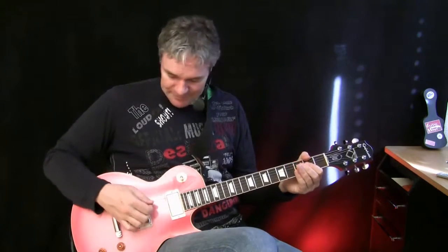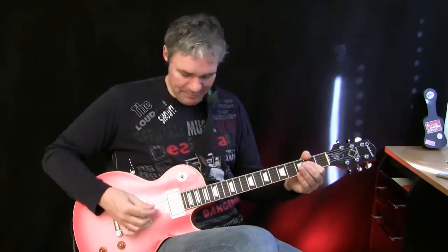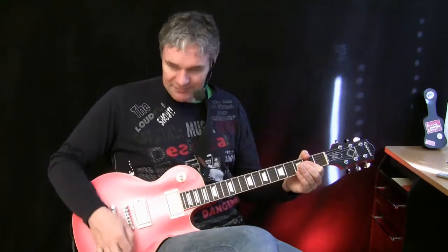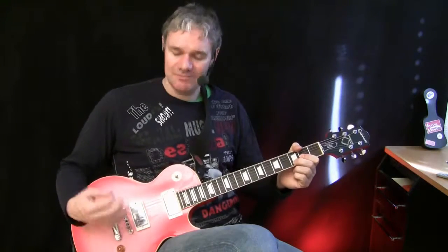tube amp because it only works with a tube amp, or a very good tube amp simulation. This is really a trick. Low volume setting, or if you work with a Les Paul, you can also switch between pickups. It is very soft, and then harder attack. And that's the real trick. And work with, in this case, A5 and D5.